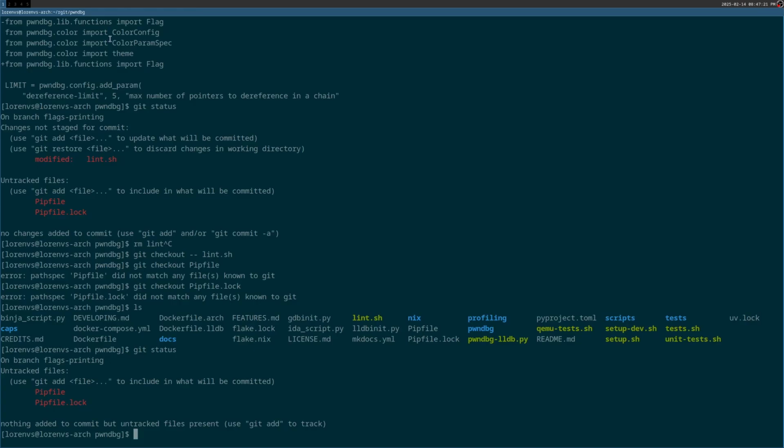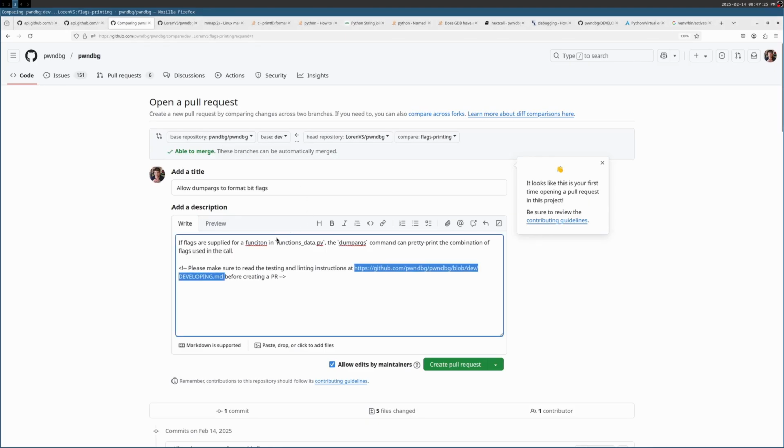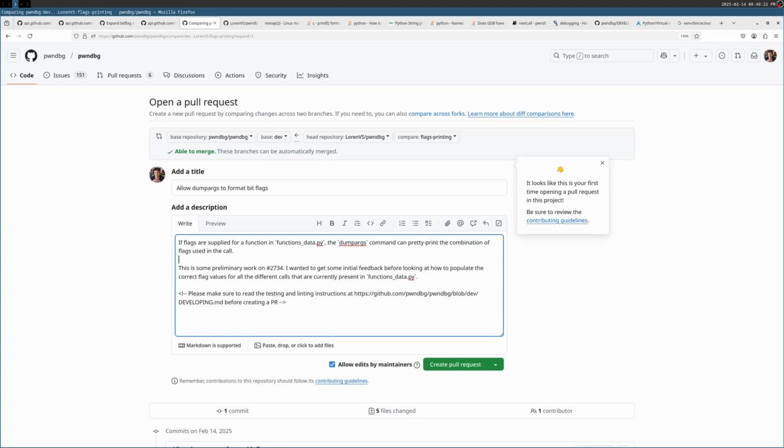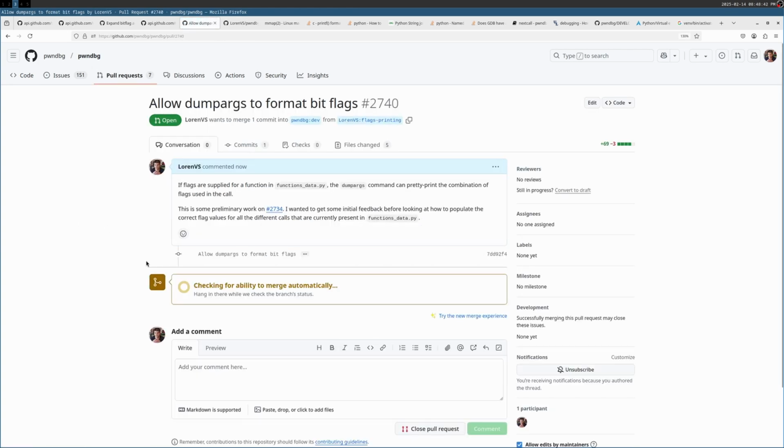And it doesn't look like it generated any diffs. No. Okay. There's the pull request.